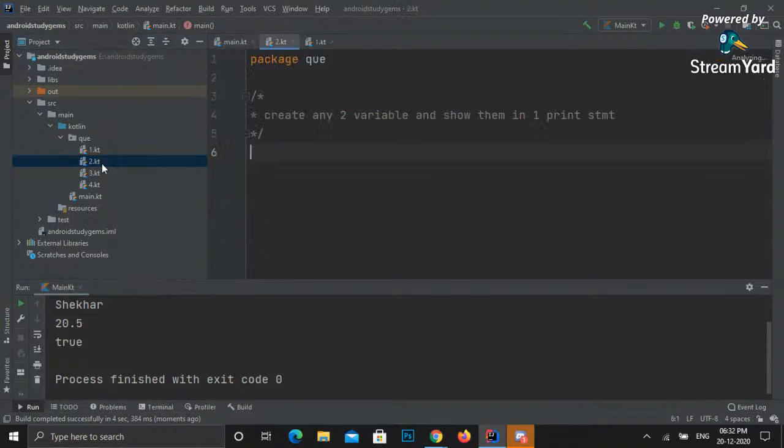Okay, so let's have a second quiz. Create any two variables and show them in one print statement. Anyone wants to answer? You guys can answer in chat. I'm watching. So no one wants to. Okay, let me tell you the answer.